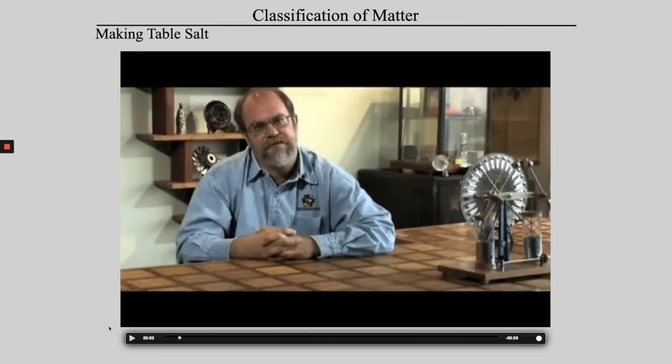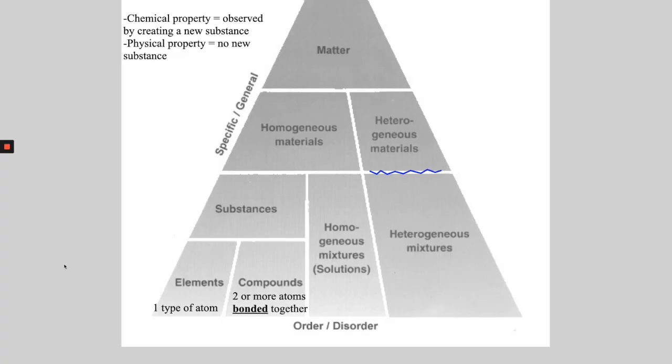Guys, supposing you want some good notes on these two ideas. Elements: one type of atom the whole way through. Compounds: atoms bonded together to form something new. You guys good? Okay, now let's go up. Guys, these are both substances. Remember, these are organized. These are both what we call substances.